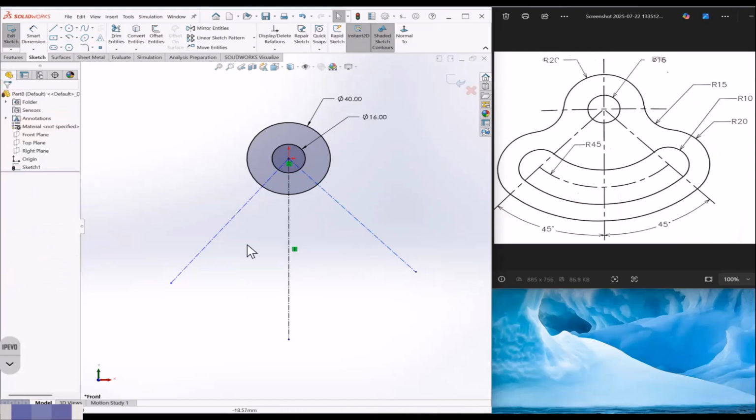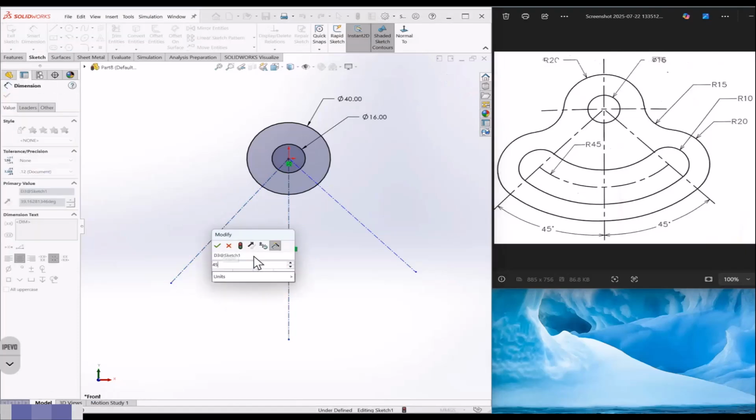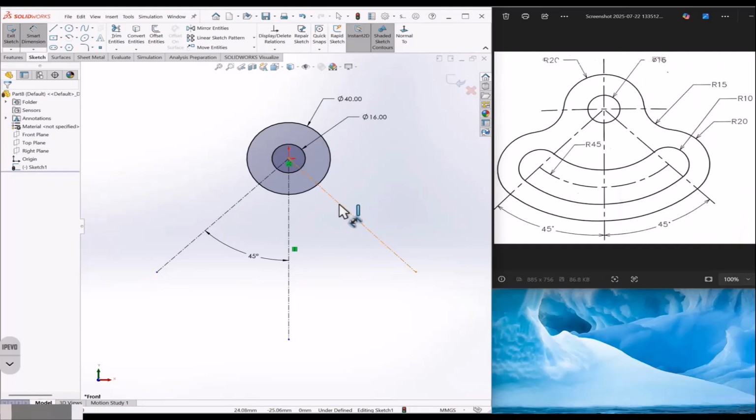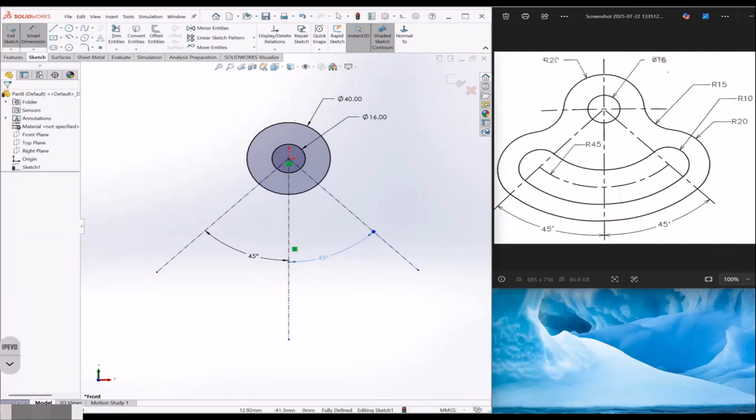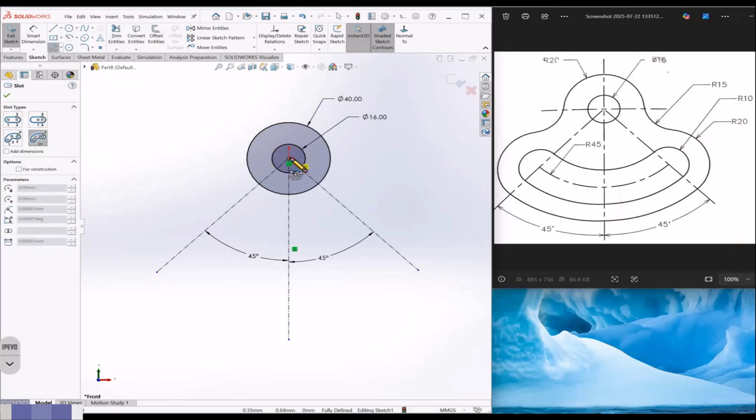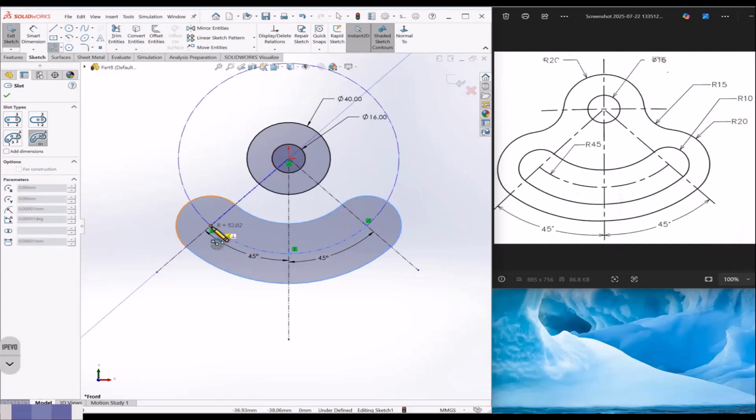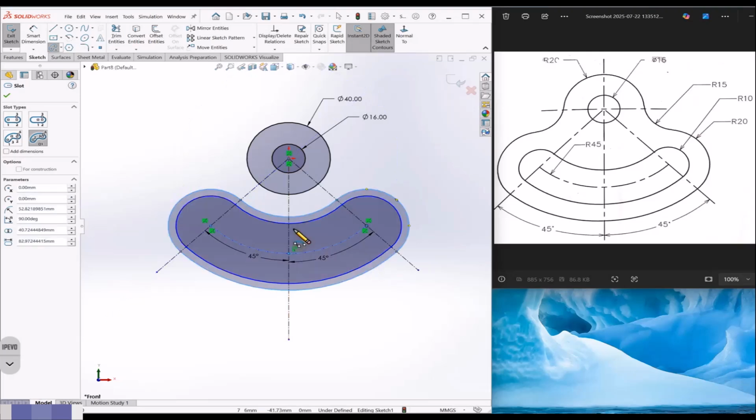We'll specify the distance between them, the angle between them 45 degree as per the diagram, 45 degree. Now you go to slot option, center point arc slot, define this one here till here and make a slot. One more you can take, one on this and one on this.